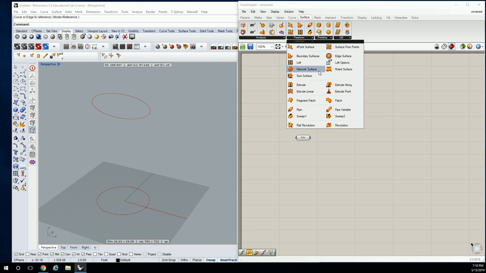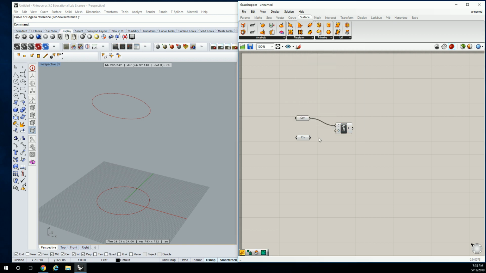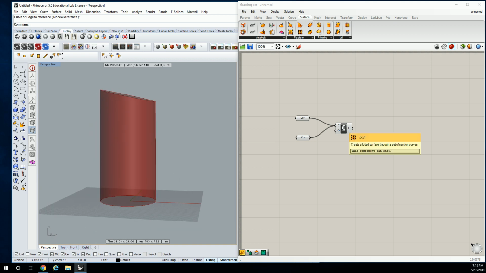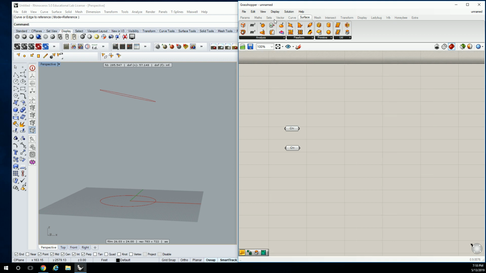Not extrude, not network, loft. You can plug it in like that, but that's not necessarily going to give you what you want. You want something that pulls in the center, like a band. So instead of loft, you'd probably want to use some center points, and then maybe create a pipe on this thing.